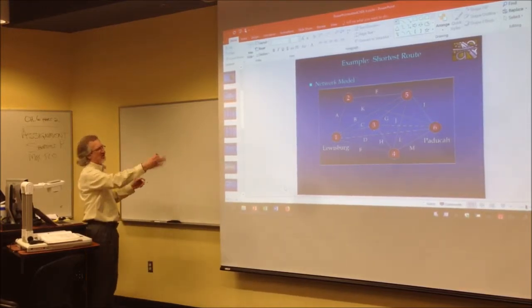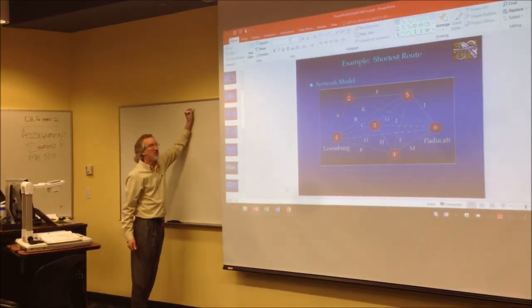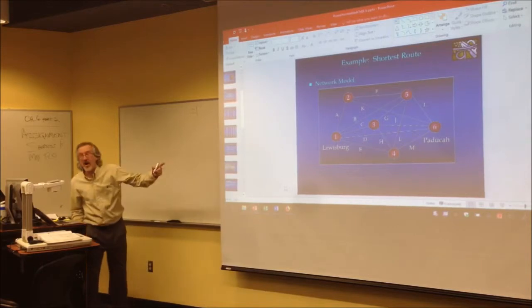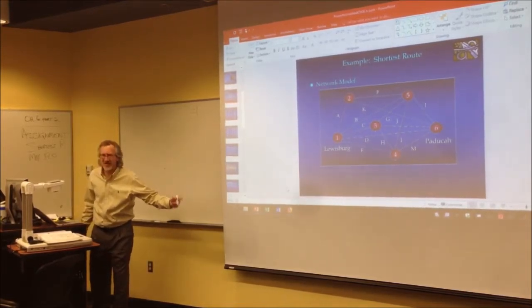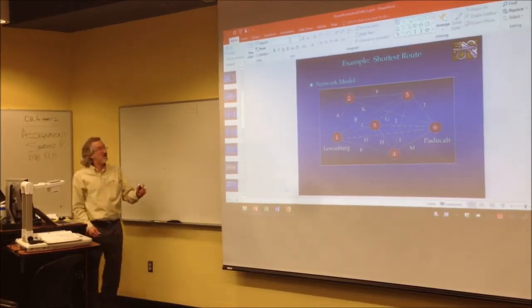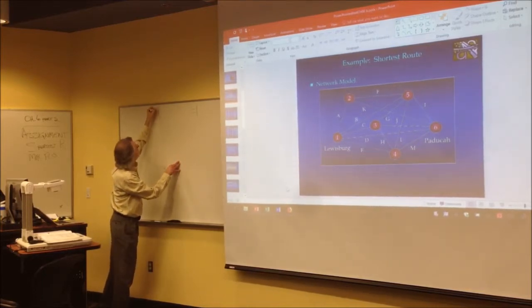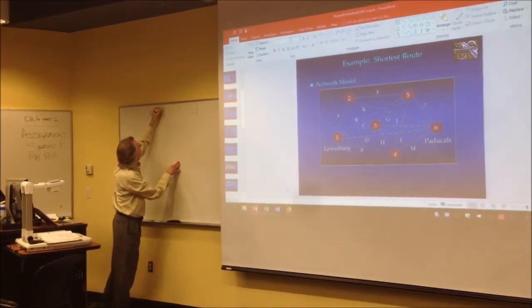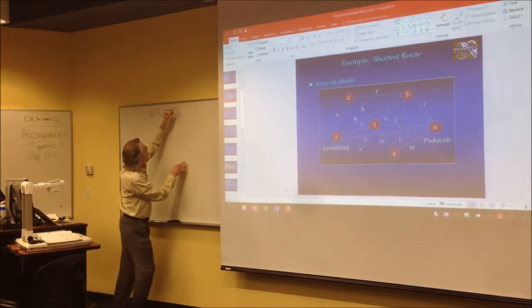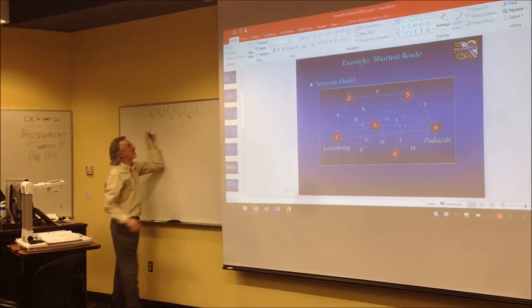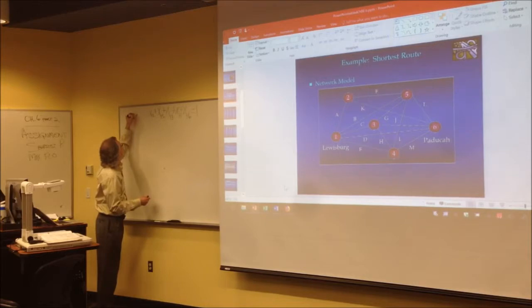Again, let's do constraint 1. What's the right-hand side? Equal to 1. Thank you, Justin. Now, how many variables on constraint 1? 5 variables. Here we go. Left-hand side: X12 plus X13 plus X14 plus X15 plus X16. There it is. There's the constraint for the first node. This is node 1.